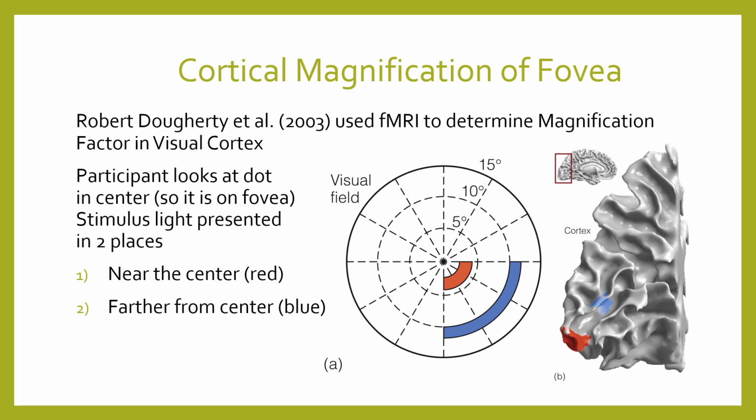And they're shining a light either within the red area, which you can see is within 5 degrees of visual angle. If you remember me talking about visual angle, my foveal vision is the 0 degree point, and we move out from that just like a circle. So within 5 degrees, I'm very close to the foveal vision, and you can see that that red area is smaller itself than the blue area. So the blue area, they shine a light out there, and they measure brain activity to that. And you can see that that's out past 10 degrees of visual angle, so it's out in the periphery.